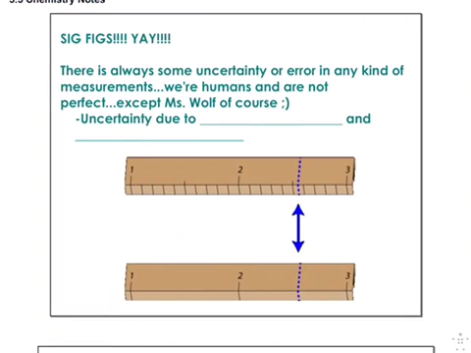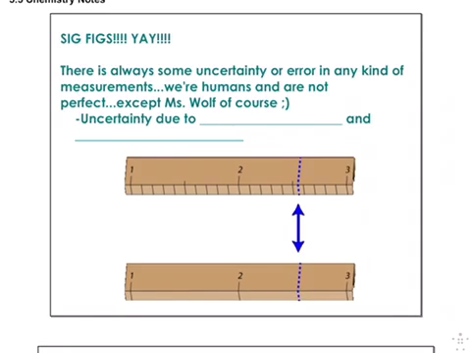Perfect. All right, significant figures. This is really the part that is only used, I would say, by hardcore research scientists. There's always some uncertainty or error in any kind of measurement, whether it's due to human error or due to how precise your measurement device is. This whole concept of significant figures takes each of those into account.